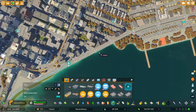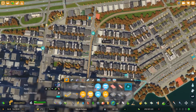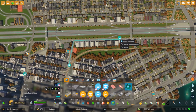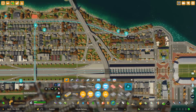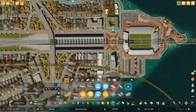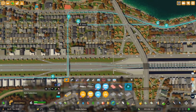And then, after here, this bus is going to make this turn to the left. It's going to take the street under the train tracks here, right? So we're going to have a stop here. Then it's going to take the side road, right? The marginal road here. It's going to cross this overpass and then it'll get here, look, to a real suburban area, okay? It's going to come here and finish here next to the stadium, next to the square. Right. Then, on the way back, it's a slightly different route.